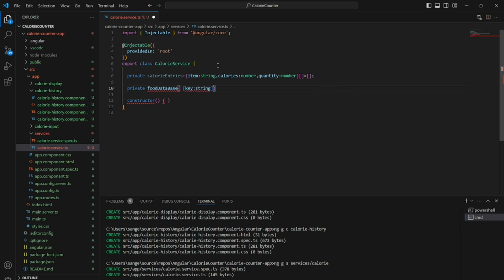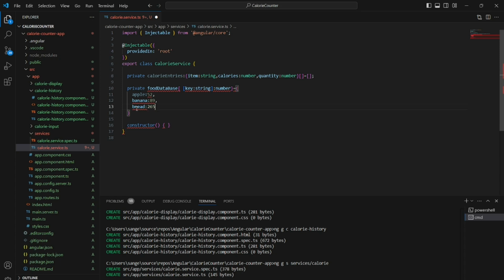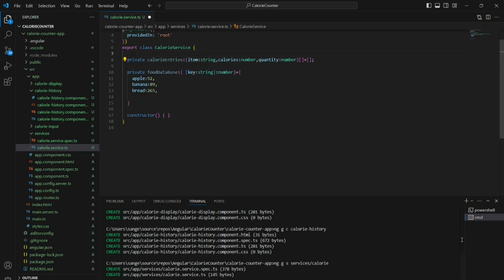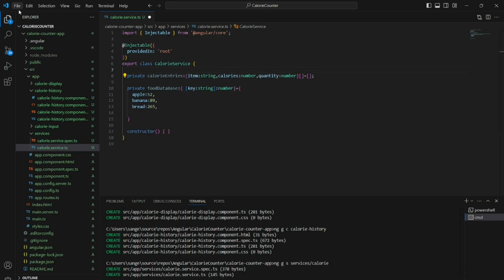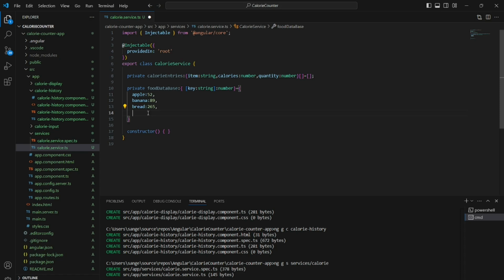Now I am creating a simple food database. So here we will give some food items like apples, which has 52 calories. We will just give some food name and its corresponding calories here. We are not using any external APIs or database. We are just getting the food details from this array. This is stored as a dictionary with a key and value. Key is the food item, value is the number of calories in that. I'm giving randomly some 5 or 6 items here.